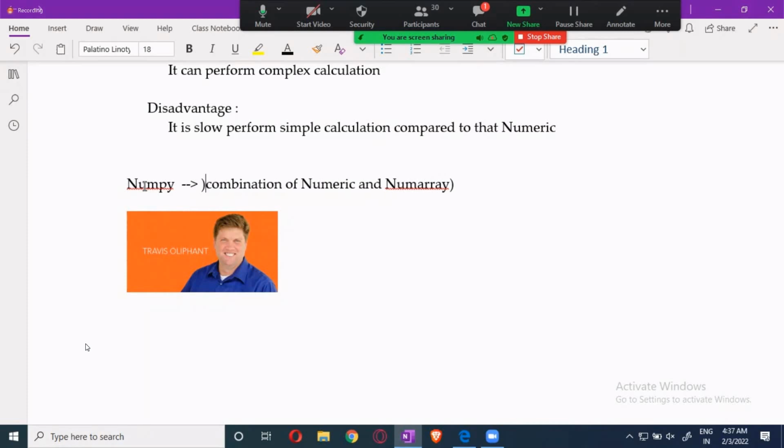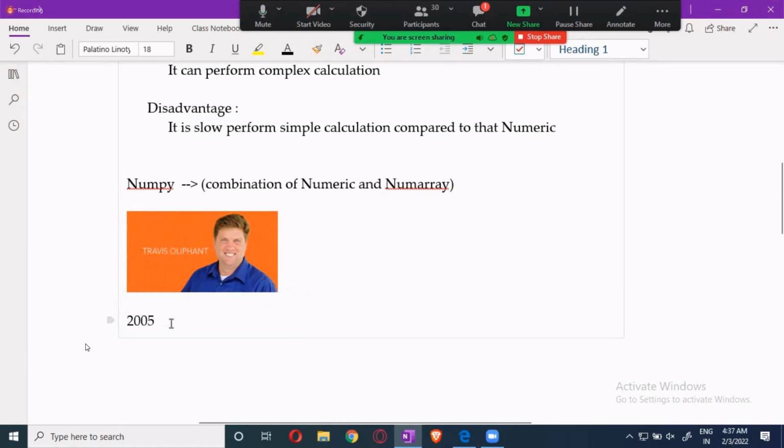Now, this one was released in the year 2005. This is the year they released NumPy. Now this is the final version of NumPy, which was very comfortable for all the customers. It can perform very fast small calculations, and the complex calculations also it can perform. And the advantage of this one is you have to load only one. Only NumPy, that's enough.